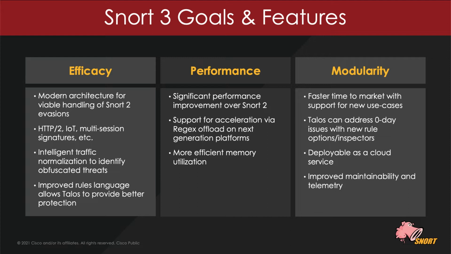So to do that, we've made it very modular. There's something like 200 plugins in Snort 3 right now, and pretty much everything is implemented in Snort 3 as a plugin. So that's part of that modular design. It also helps Talos, the Cisco security group, address those zero-day issues with new rule options or inspectors quickly and efficiently. Also, it makes it more deployable.